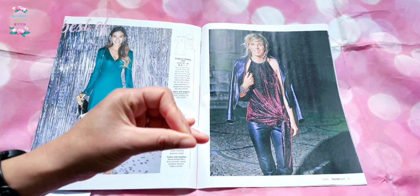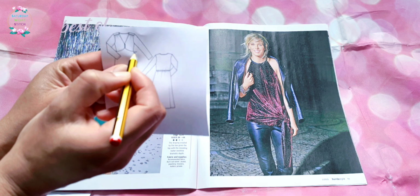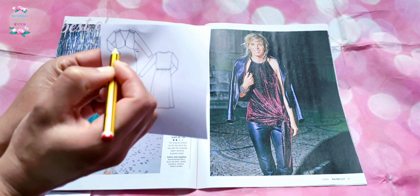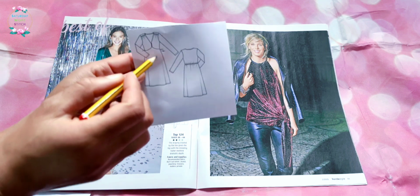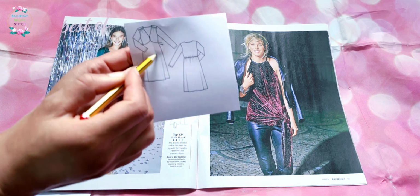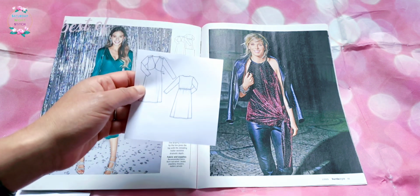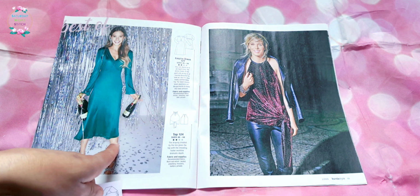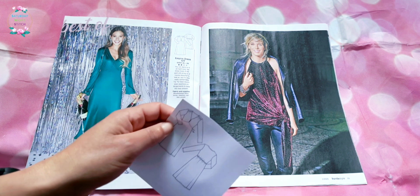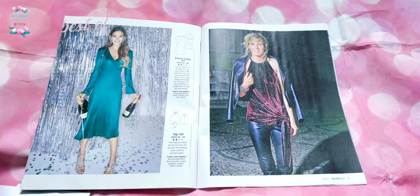But if I made it in a ponte fabric, I'd be adding belts here. Let's see if I got the line. I would be adding belts here, yep, so that I could tie it and secure it around the waistline. That way the skirt portion isn't dragging this bit down. So it needs something that is a more structured fabric. Here they don't say exactly what type of jersey they used. I suspect it's a silk jersey, which is possibly a bit lighter, but you'd still have the same dragging issue.